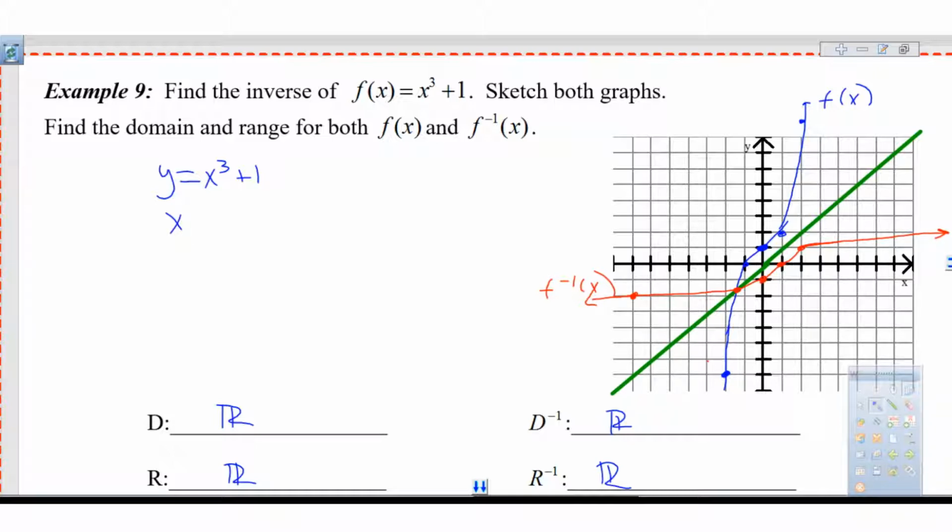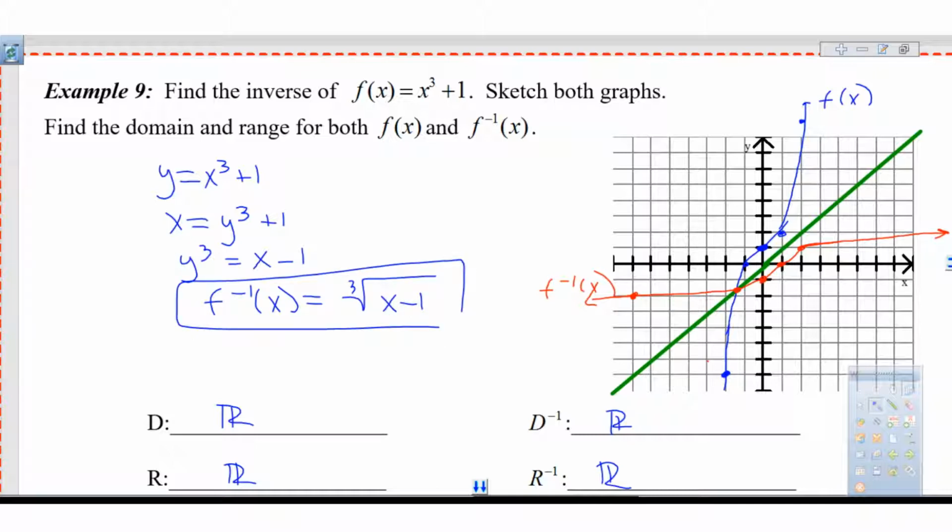Now come up with the equation. Okay, x equals y to the third plus 1. Solve it for y. The 1 comes over. So it's y to the third equals x minus 1. What do I do to get that y alone? Cube root. So I'm going to say f inverse of x equals, if it's cube root, do I have to do plus or minus? No. So it's the cube root of x minus 1, and that's it.